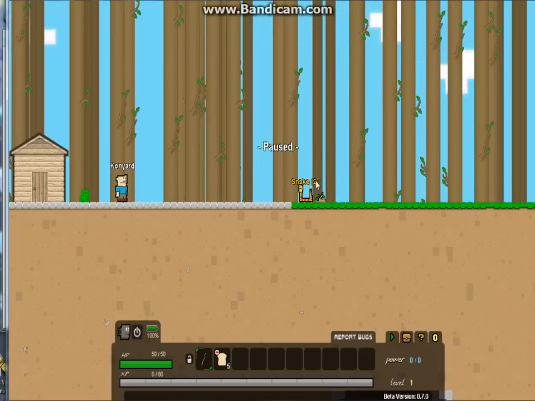Each enemy has a level, and depending on their level, there'll be a different challenge for you. So if the enemy's higher level than you, 1 level, then it's 2. Like this guy's 2 and I'm 1, so he's 1 level higher. He's yellow. If an enemy was, say, 2 levels higher, they'd have red. And if they were the same level, I think it's white or something. And then if they're lower level than me, it's green.